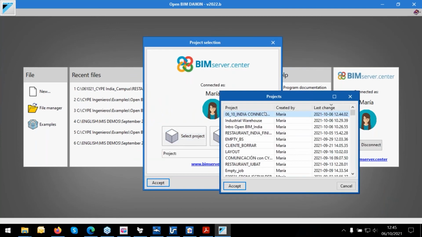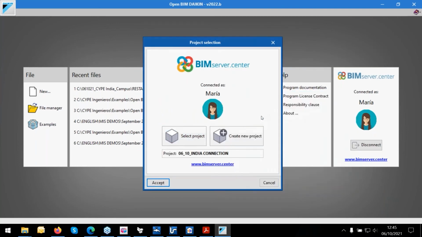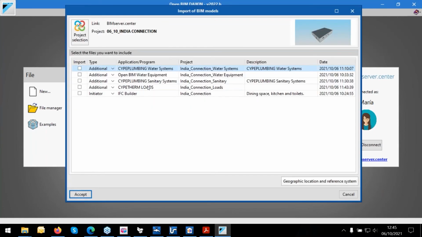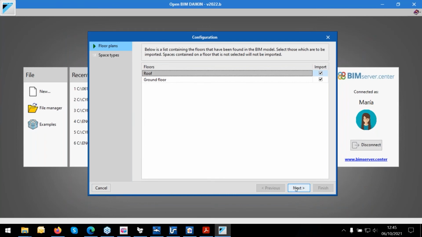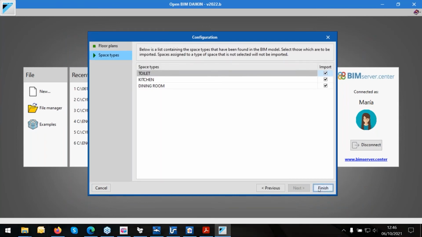We connect to the project. In this case, what do I want? I want to import the architectural model and also the loads. Otherwise, I could see everything in 3D, but I don't need it now. Let's press next, finish.